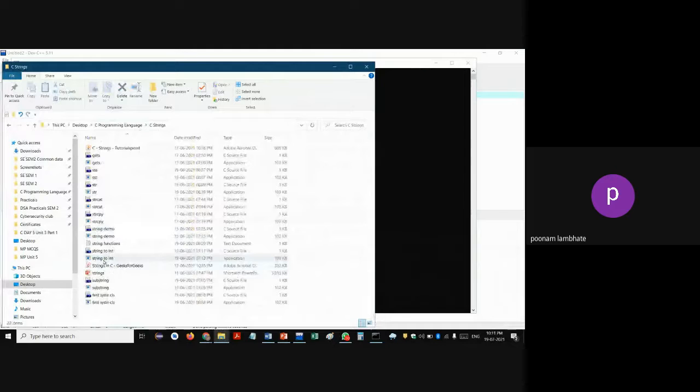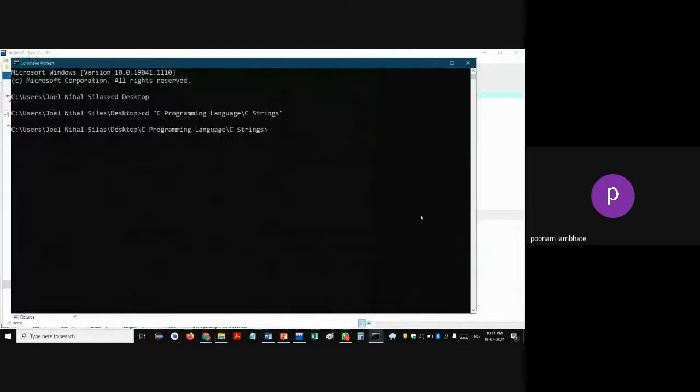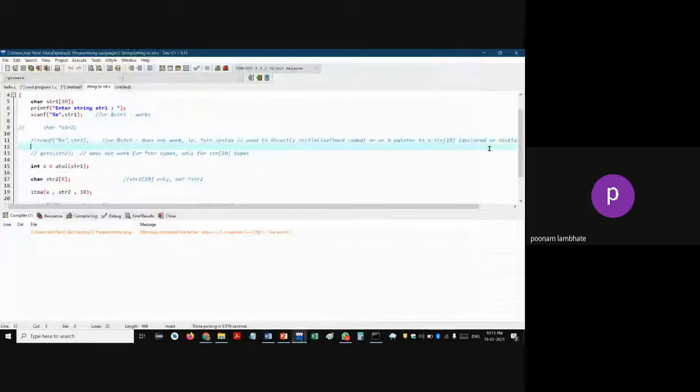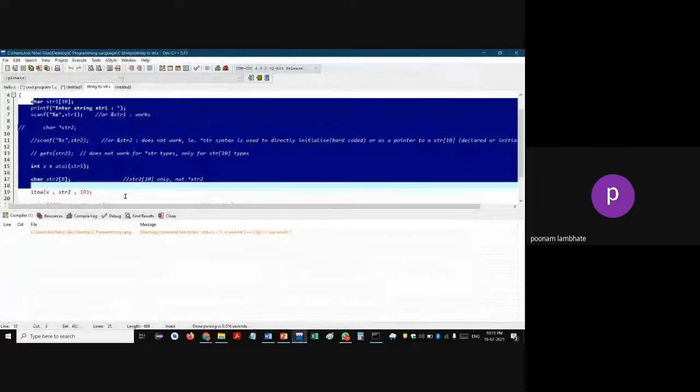Now I want to open the file string to int. So within my double quote, I must type string and click on tab. It opens string to int. If you skip it, what will happen? Again, you have to keep pressing tab. String to int dot C file. This is your program file. Click on enter. Now you can see string to int is visible in my Dev C++ IDE.